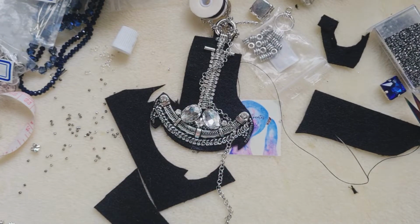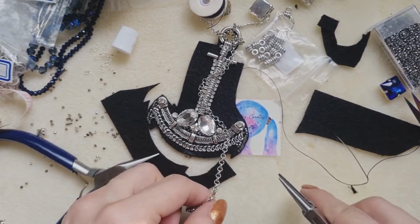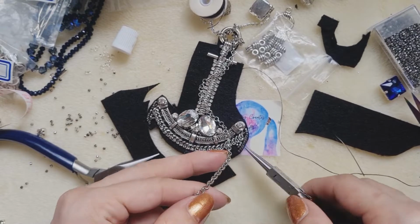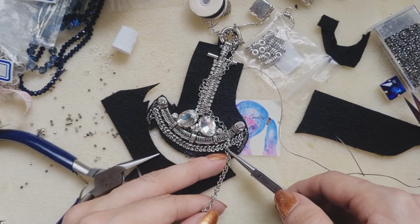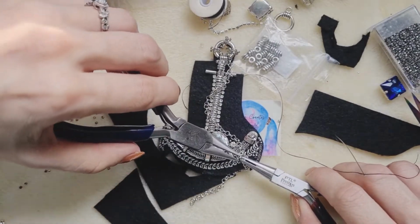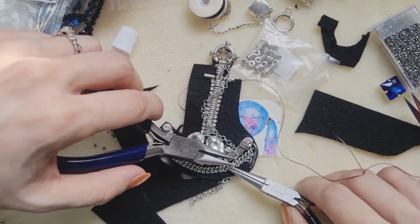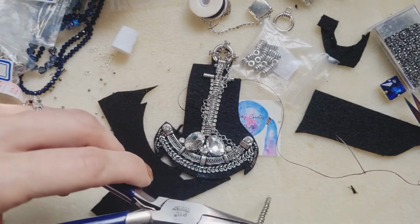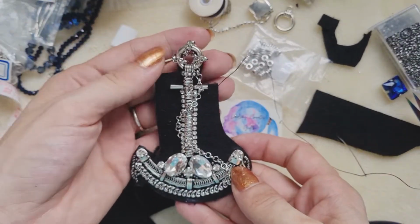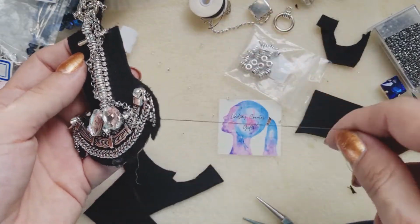Now that I'm happy with the length and arrangement, I'm going to go ahead and take off the amount of chain I want. I am going to leave just a small amount because I'm going to put a dangle on this at the very end. And now I just want you to tie off that thread and cut around our anchor here, remembering to be careful of the stitches.